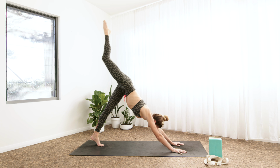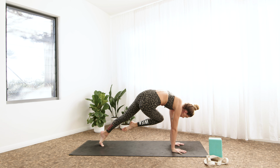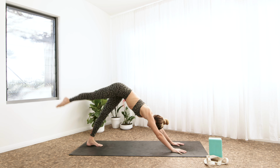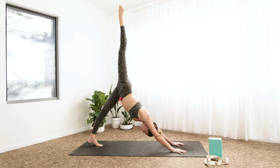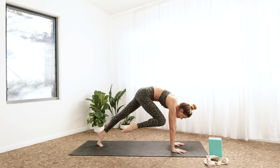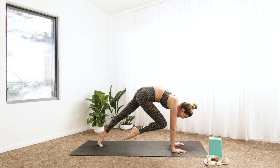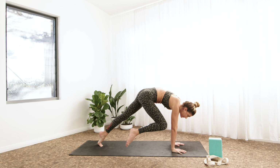Exhale, right knee to left elbow, across the body. Inhale. Exhale, right knee to right elbow. Hold for the inhale. And on the exhale, step the right foot to the outside of the right hand.